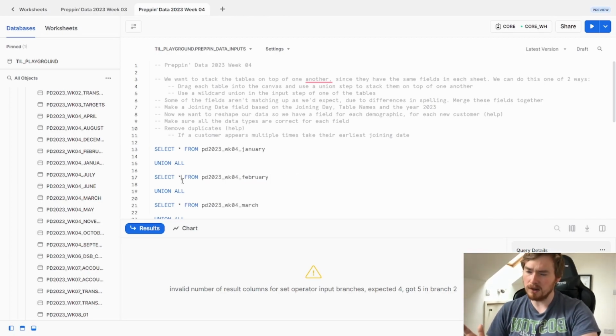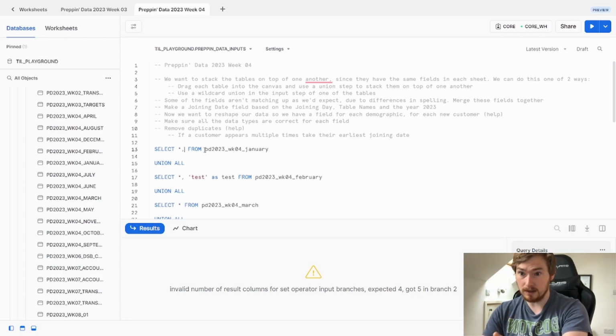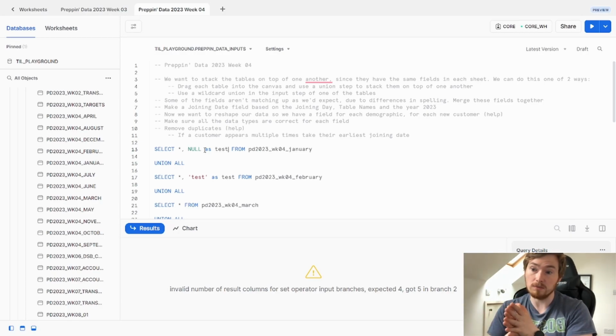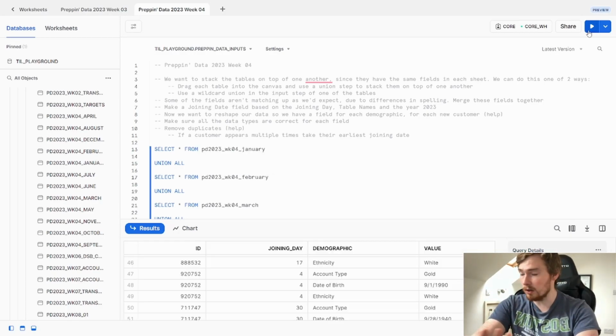If you had a case where there was an important piece of data that needs to be brought in from this file, you would have to add that extra column to all your other sections, so null as text. You'd have to do that to every other table just to make sure the columns were consistent, with the same number of columns in them. But thankfully, all our columns are good.